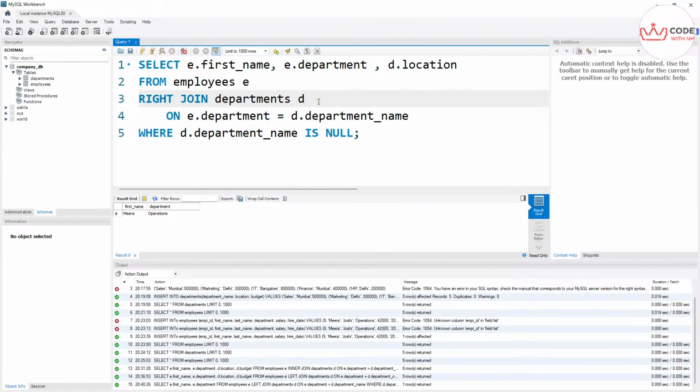Okay, someone is asking about a career shift from data analyst to data science, and the answer will be a bit complex, or else it will take some time. Let me complete this query and explain the right join to you all, and then I will be happy to answer how you can shift your career from data analyst to data science. I'm in my final year. Best of luck for your final year, and just tell me in the chat what project you are doing in your final year.